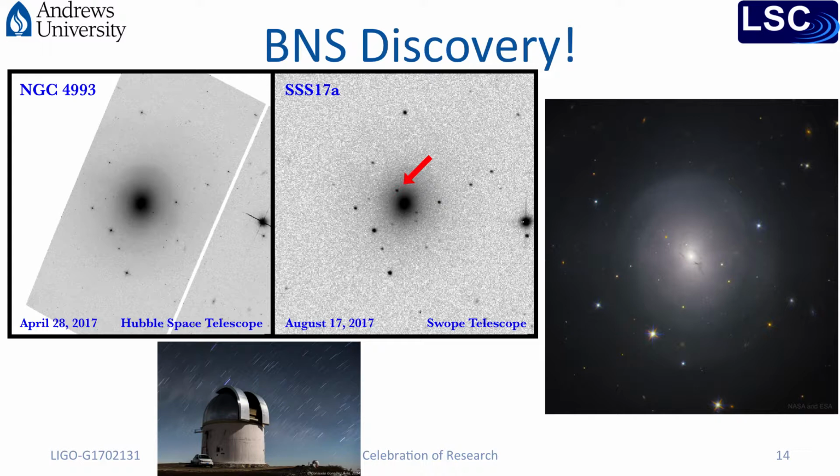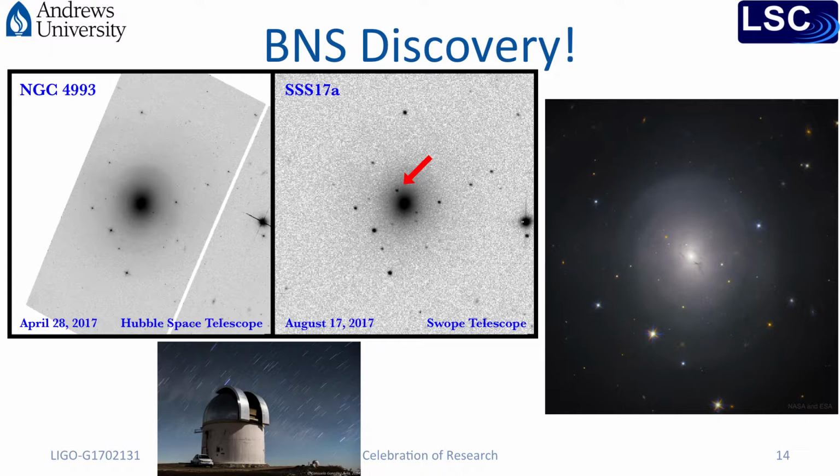So in these two pictures, they look kind of weird, and that's because they're actually negatives. Astronomers like to look at negatives because it's easier to see a dark spot on a white background than it is to see a bright spot on a dark background. And a few months before this gravitational wave event happened, the Hubble Space Telescope took a picture, and then the SWOPE telescope took a picture 11 hours after the event. And as you can see, there is this point of light that was not there before. So in this dark splotch is the center of a bright galaxy, and it dims as you go outward. And here, associated with the galaxy, is this new bright speck of light.